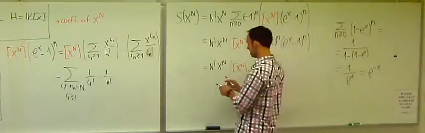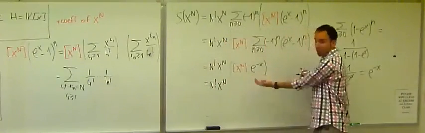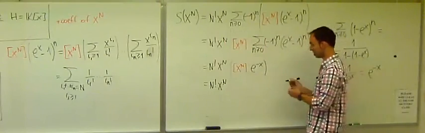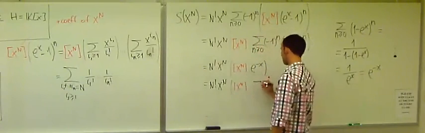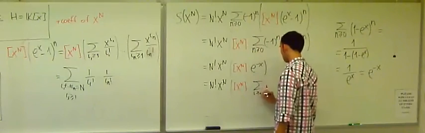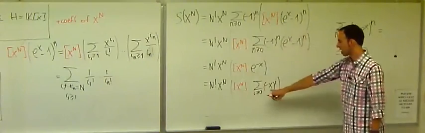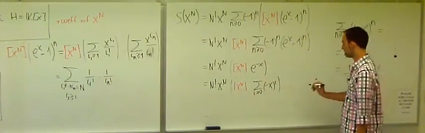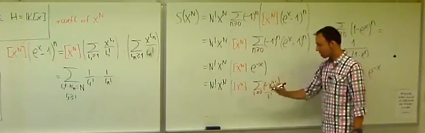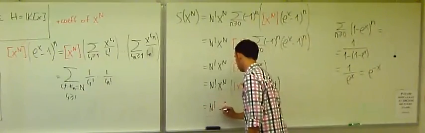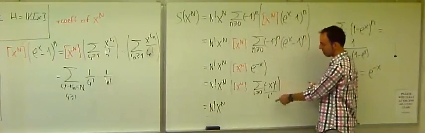So we know the Taylor series of e to the minus x. Right? This is e to the minus x is just the sum over i greater than or equal to 0 of minus x to the i. Okay? And so if you want to get an x to the n, by a factorial. And so the coefficient of x to the n is, so we leave this here, we leave this here. The coefficient of x to the n is minus 1 to the n over n factorial.